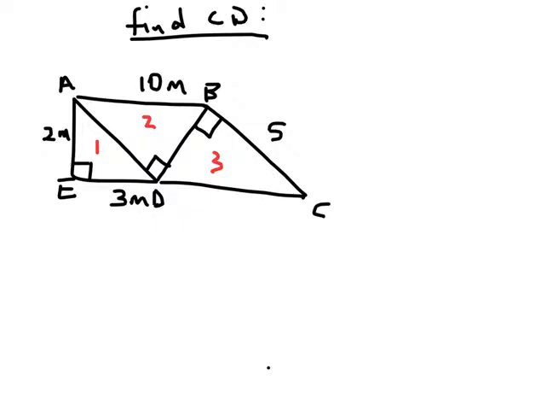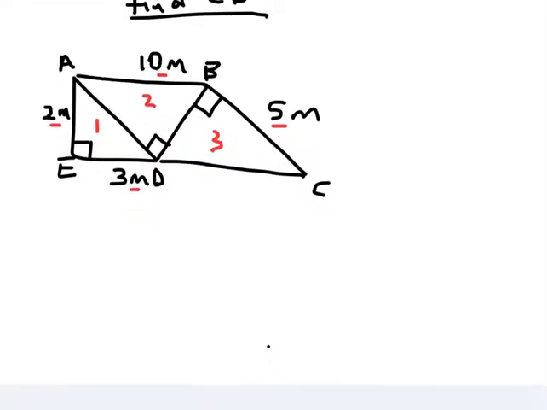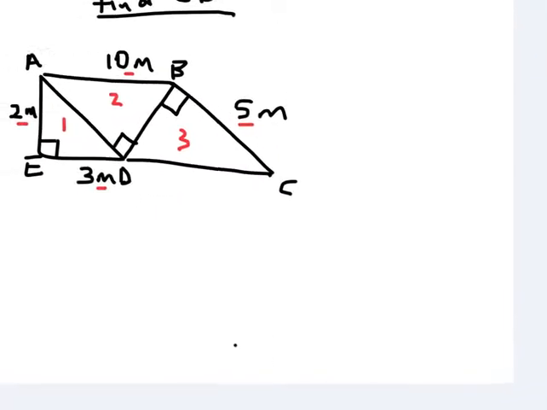The reason you start at triangle number 1 is because it's the one that has enough information. You have 1, 2. But triangle number 2, you only have 1 piece of information. Triangle number 3, you only have 1 piece of information. It is actually supposed to be 5 meters there. Okay, then it's fine. So now let's start with the calculations.